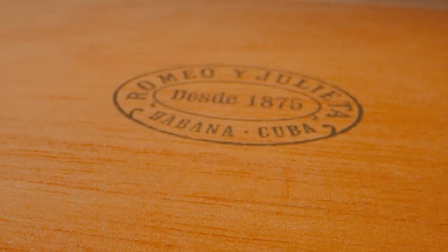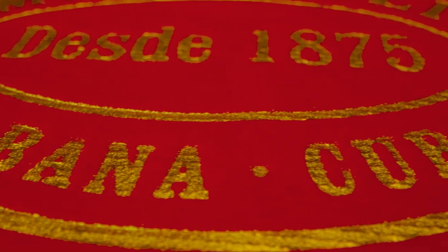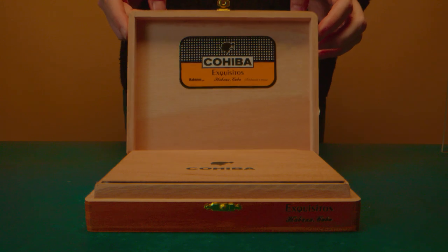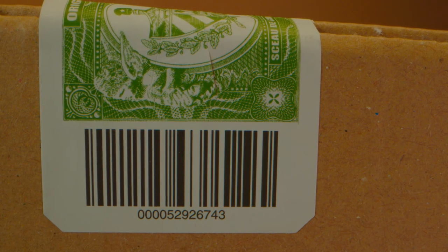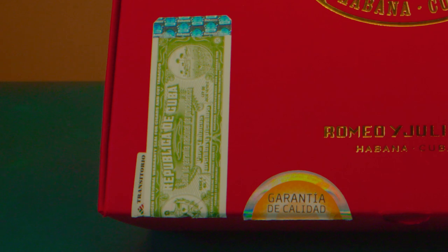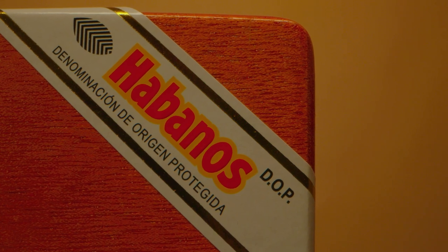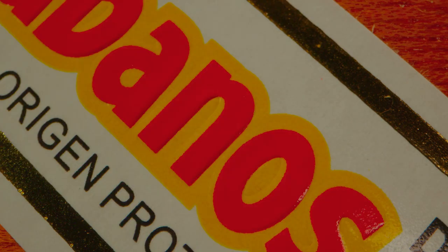However, the quality of some fake cigars is improving alarmingly, and we will have to be very careful. Each Habanos cigar box includes distinctive seals, labels, and engravings that will need to be checked. These are: number one, the Habanos barcode seal and hologram; number two, the transitorial seal underneath the barcode; number three, the Habanos SA crossed band with gold details and relief.